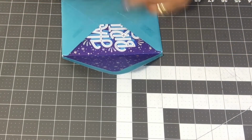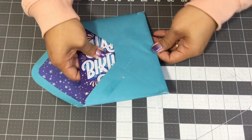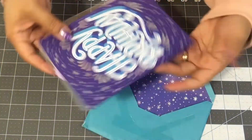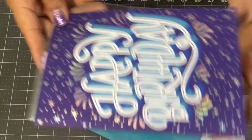Oh my gosh, look at this. Look at that. Pretty liner on the inside. It looks just like the card. Let's see. It says, happy birthday. It's so pretty. Purple. Oh, I love the iridescent. Look at all that. So cute.